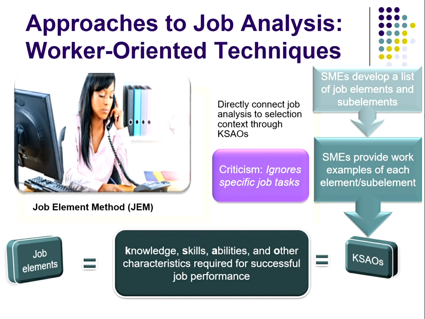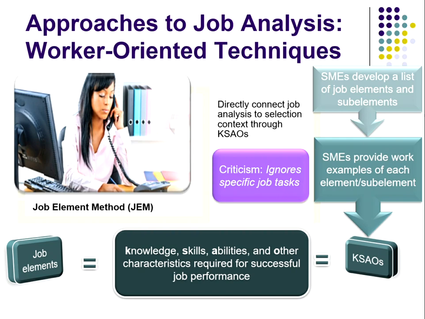One of the criticisms of this technique is, well, the tasks are really ignored. We're looking really at the elements that would be combined together to complete a task, but we're just looking at the elements and the sub-elements. Like I gave you the example of the clerk typist earlier. And I mentioned typing would be an element. Well, a sub-element would be moving my fingers across keys, right? Like that's a sub-element. So we're getting very specific when we talk about worker-oriented techniques. But the reason why we would get that specific is because, well, we need somebody who has good finger mobility. There are certain knowledge, skills, abilities, and other characteristics that we're going to want to look for in an employee who's going to be able to successfully complete the job.